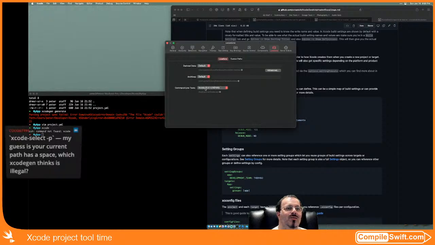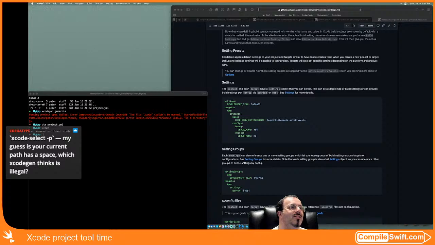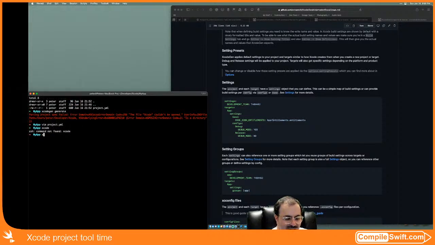Okay, I do have command line tools installed. There. Xcode, make it your current path as a space. All spaces are illegal, not just Xcode one. I'll follow along. That looks right.